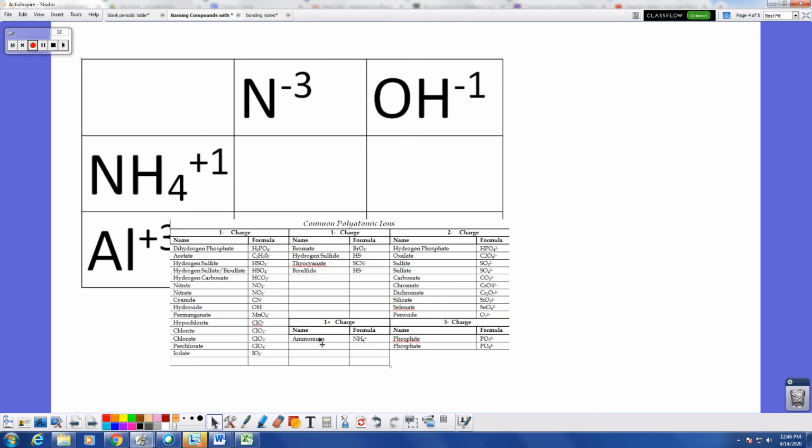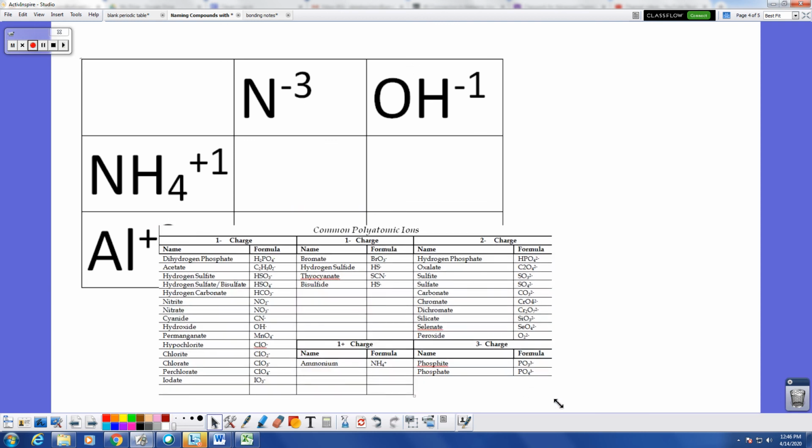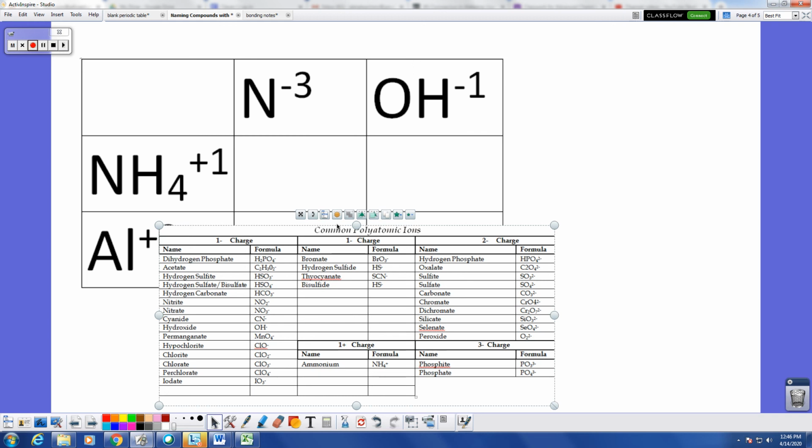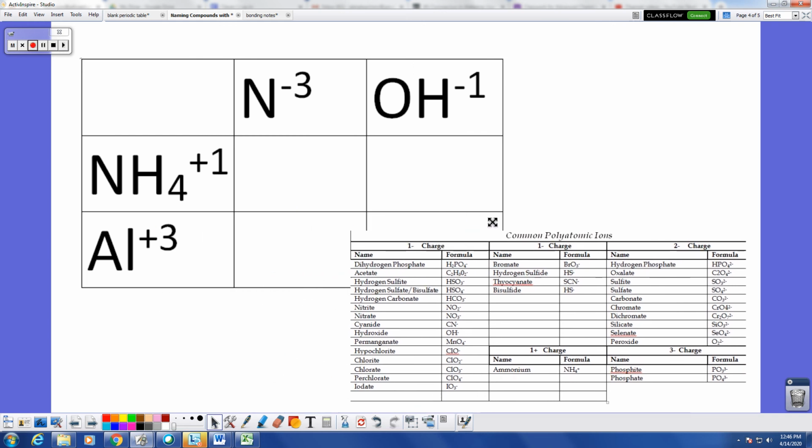So this is the bottom half of that page I gave you yesterday attached to your document. These are common polyatomic ions, and what you should notice about these is all of these are more than one element existing together. It is not a single element like the monatomic ions that we looked at yesterday and on the previous slides to do the naming.